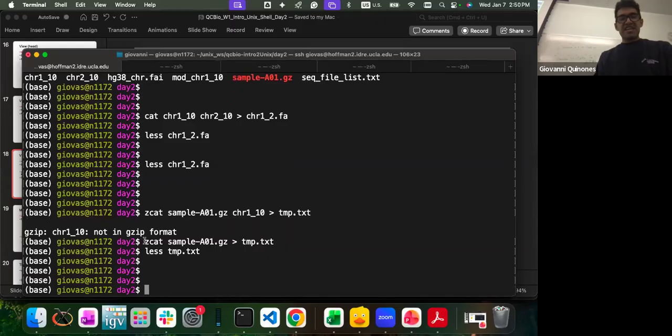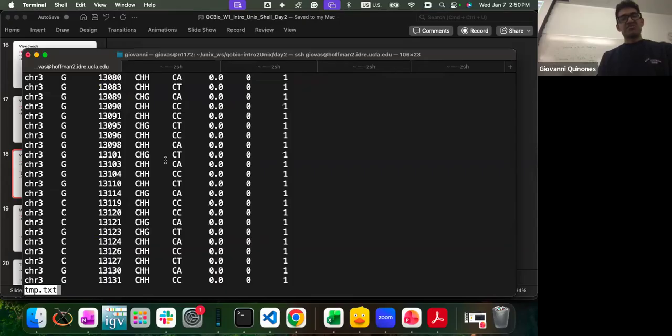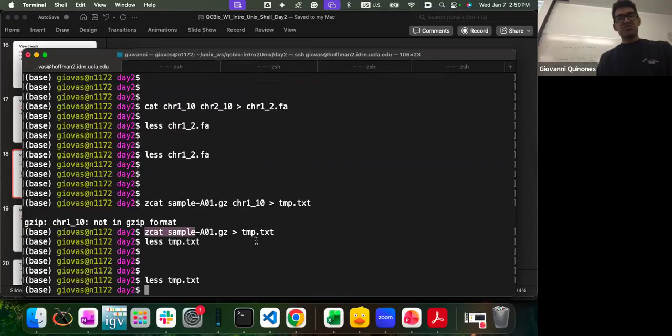Now, this zcat is also a way of decompressing, because here we're printing the content of this compressed file into a regular file. And the regular file we can just read straight like that. So in this case, we're using zcat as a decompression tool.